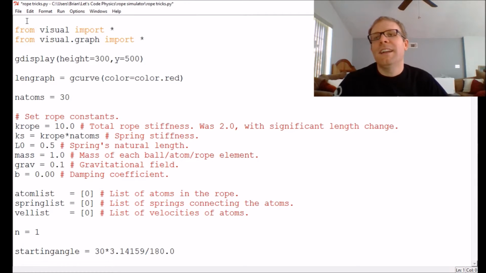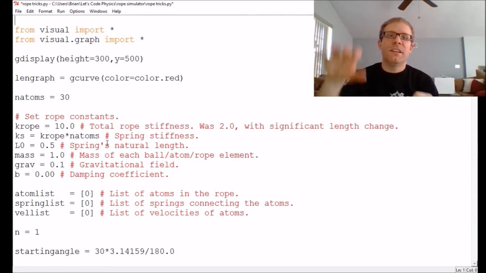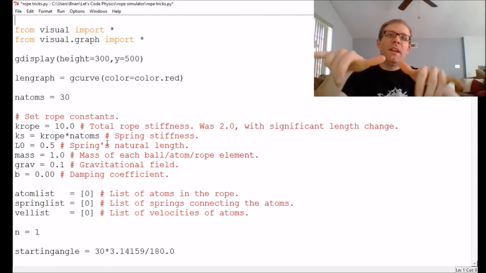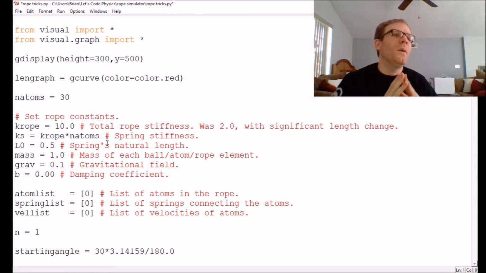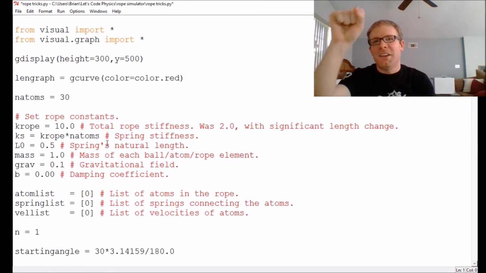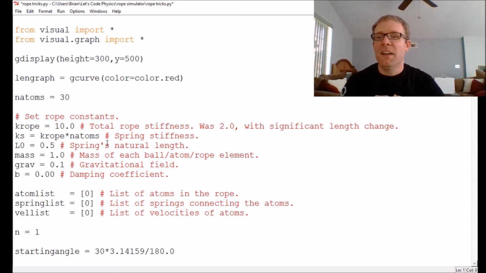What we're going to start looking at today are some of the different tricks that you might do with a rope in a video game, some of the different behaviors you might expect it to observe. We're going to look at fixing two of the ends and seeing what happens in the middle, how the rope sort of settles out. We're also going to look at what happens when somebody grabs onto the rope and adds some weight onto the end to try to, say, swing across a cliff.